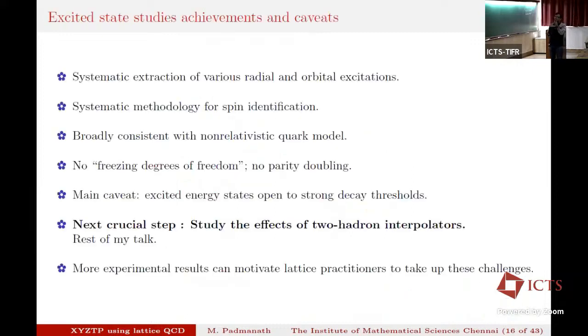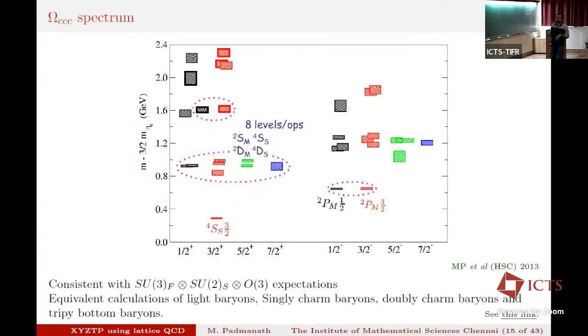Now, so till now I have been talking about the excited state. We have accomplished quite a lot in terms of extracting the excited states, but something that is crucially missing is the fact that we don't incorporate any two-hadron operators. I did not really talk about two-hadron interpolators because all this time I have been just talking about including more and more operators. The example I gave you uses single hadron operators, where, for example, this is a baryon where we use just three-quark operators.